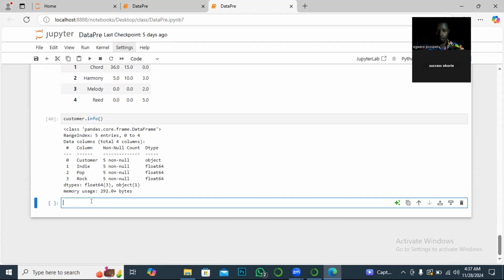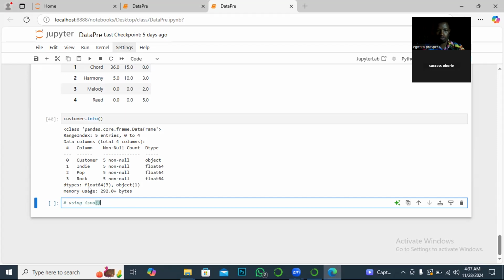Now, the second method is using isnull. I mentioned it under the first category of column preparation, where we are ensuring that we don't have None.